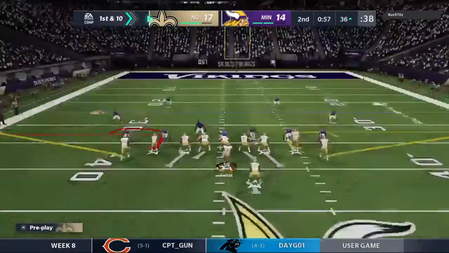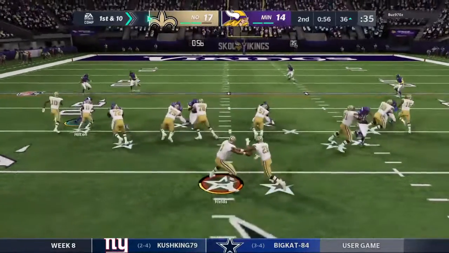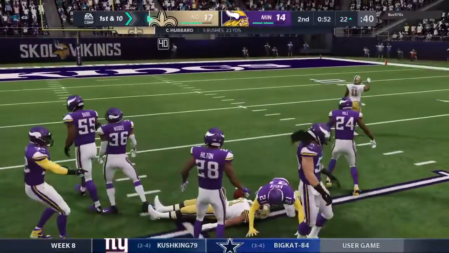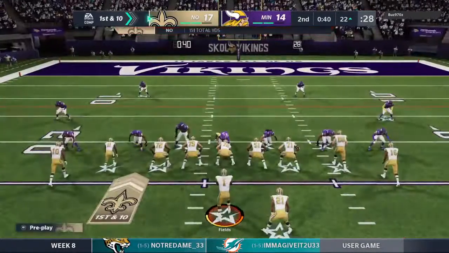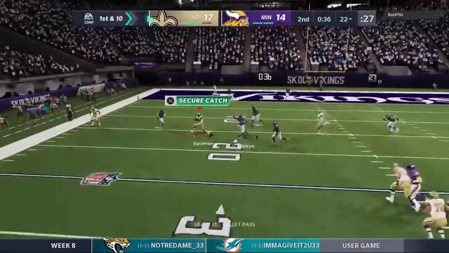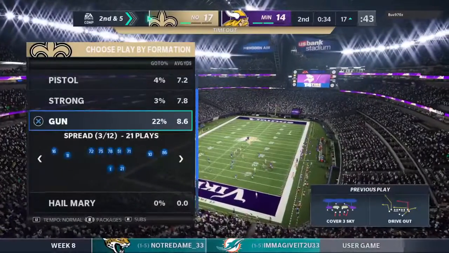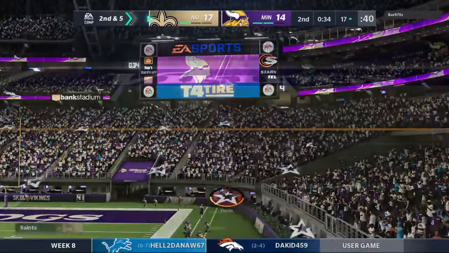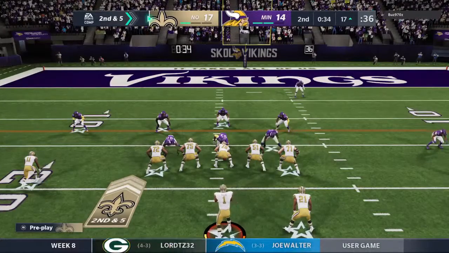So from the 36 now, 1st and 10. From the shotgun now, here's an inside give. And he's got this down almost to the 20 before he's dropped. Back-to-back nice gains. That one for 14 yards and another first. On first down, he'll drop to throw. Quick hitter here, it's complete. Now we'll get a quick timeout called by New Orleans, number 2, as the clock will stop with 34 seconds to go before halftime. 2nd and 5 after the 5-yard completion on first down.